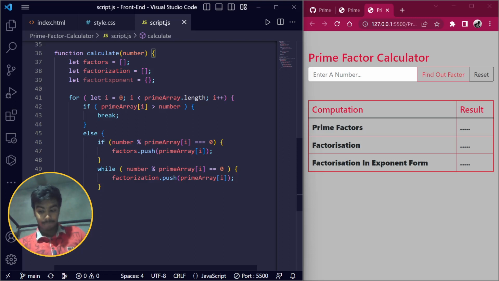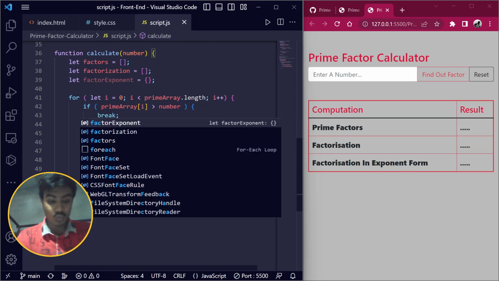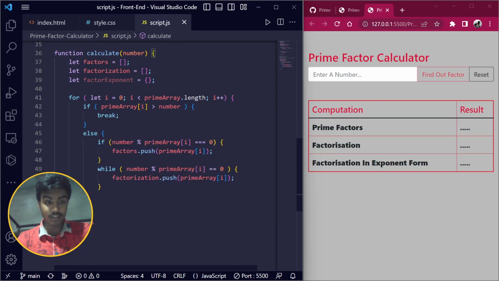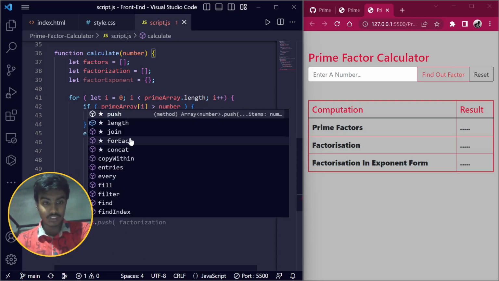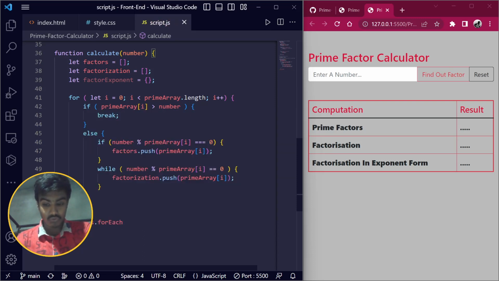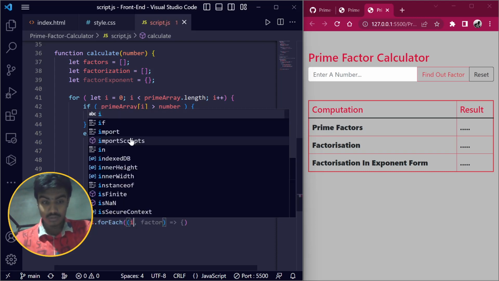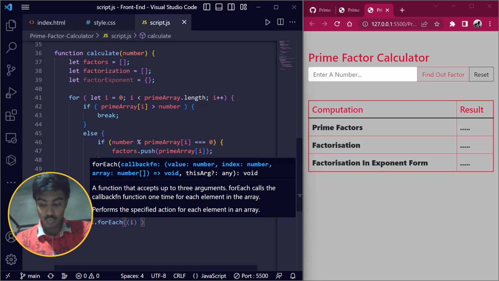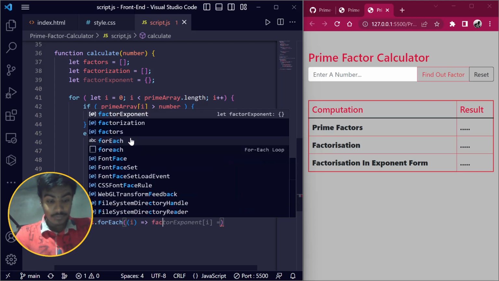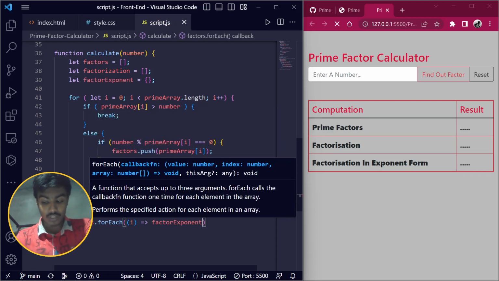Okay. So what will I do? I will simply use forEach on the factors, and for each factor I want to pass an arrow function. The factor exponent, the factor exponent of indexing i will be 0.